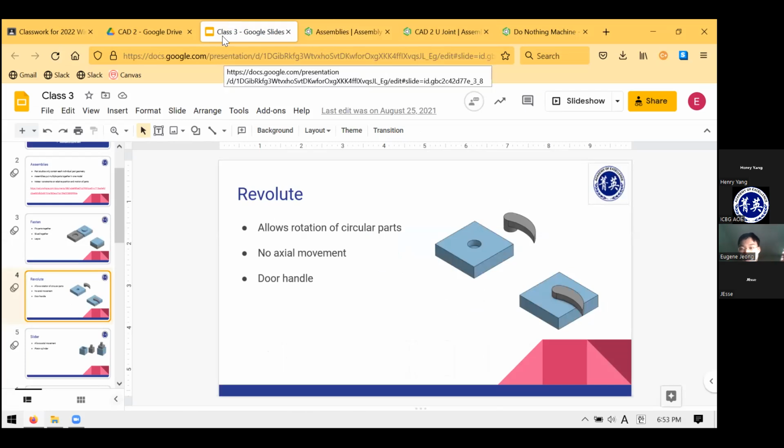The next mate that's very commonly used is what Onshape calls the Revolute. And just like the name implies, it allows revolution, rotation of two parts against each other. So similar to the fasten, this one's a pretty restrictive mate. There's not a lot of freedom that the objects have. If you revolute two things together, they can't actually move translationally. They can't move apart. They can't slide along each other. They're going to be stuck to each other pretty much, except that they'll have one rotational degree of freedom.